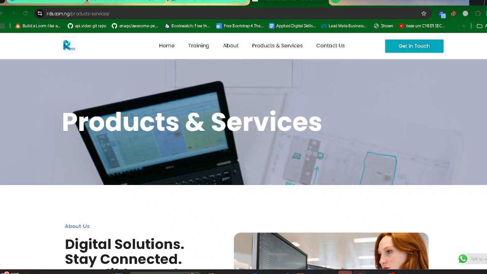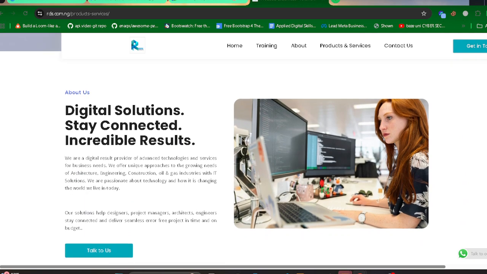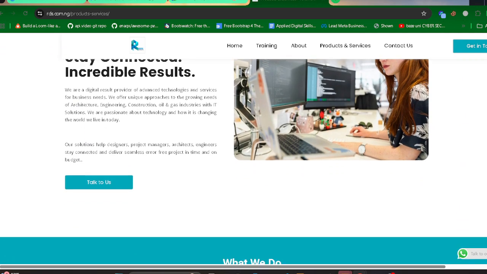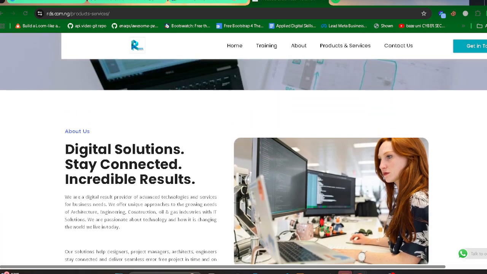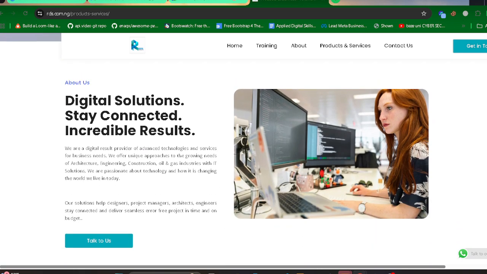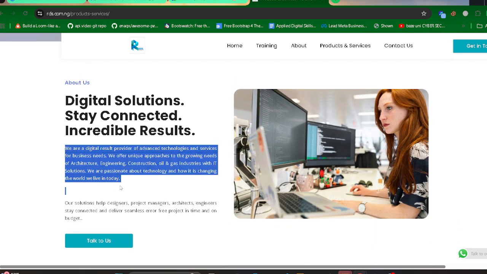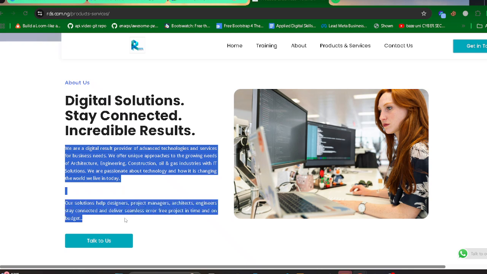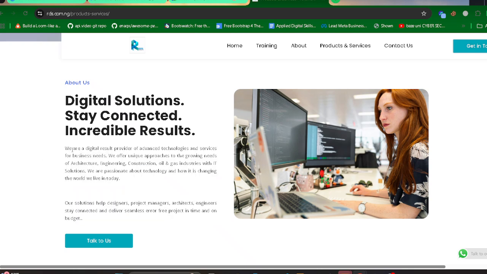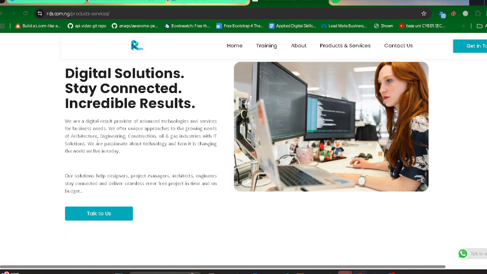So you must use colors that blend, not colors that you can hardly see, that do not contrast. Imagine if the text is kind of pale white and the background is also white. How will the visitor be able to read what is there?